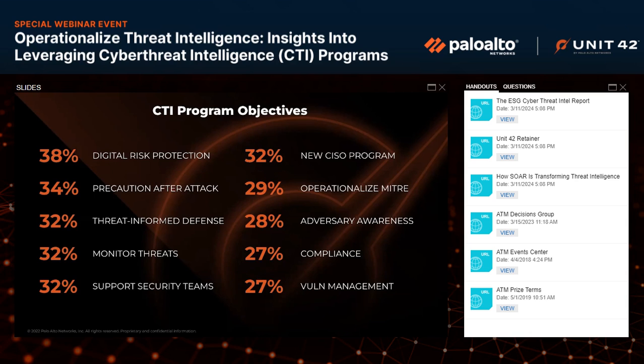So oftentimes when a new CISO comes on board in an organization, one of the first things they look at is the maturity of the CTI program, and they'll put some goals and objectives into place to mature that program for what they're trying to accomplish. CISOs need to understand risk in order to evaluate that risk for strategic decision-making, as they have to report to the board or the C-level executives, the C-suite, essentially.